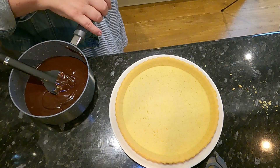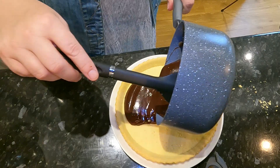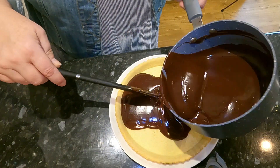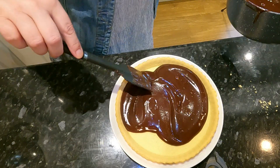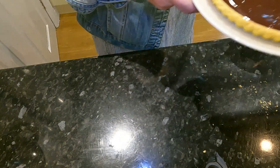So I'm going to do two different things with it — you've got an option here. You can pour it straight in and spread it out, which is good, and you can do that with all of it — you don't have to just do it with part of it like I'm doing here. I'm going to leave that bit to cool, and the other part I'm going to put into my stand mixer and leave to cool as well.